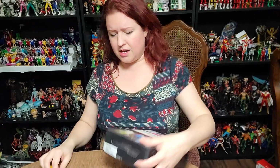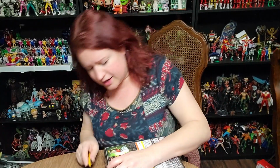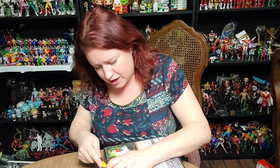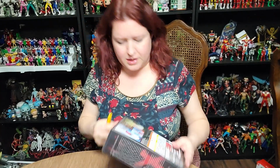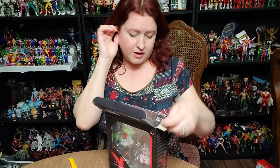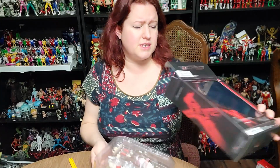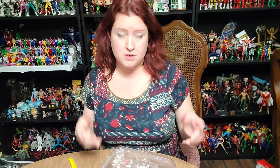But let's go ahead and open them up because I have been dying to get to this figure, but I've been saving it for you guys. Sorry to threaten you with a blade there. Okay, these are developed by Square Enix, which I think is really cool. I'm interested to see if they will make other figures. I could really go for Bart's mech or Bart himself. That would be really cool.